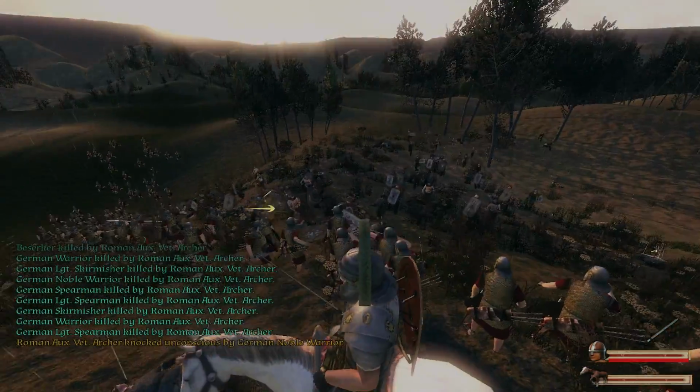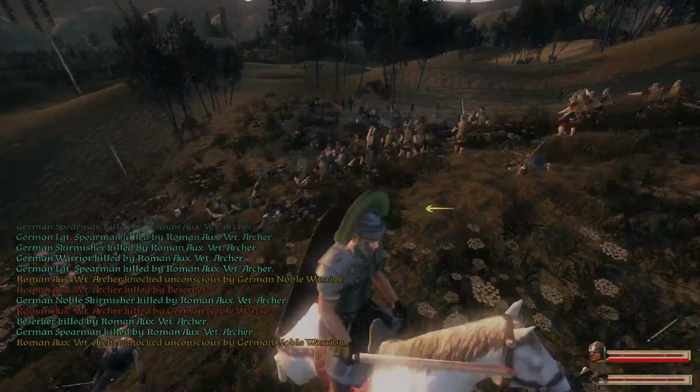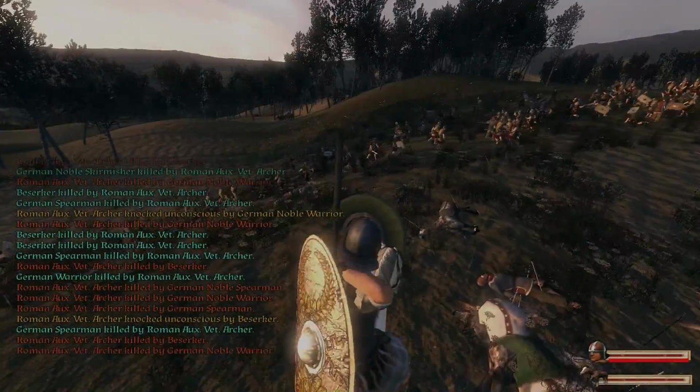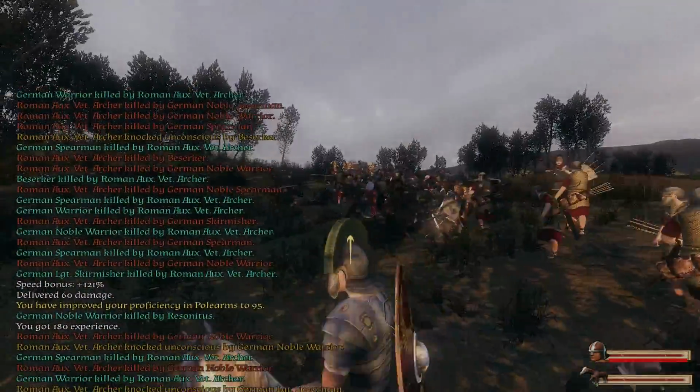But the infantry, they're starting to get a lot closer. Their shields seem to be too much for the archers' bows. They're doing quite a lot of damage at close combat. What is the score at the moment? We have 137. They have 80, but they are slowly catching up with us. They have a lot of men.